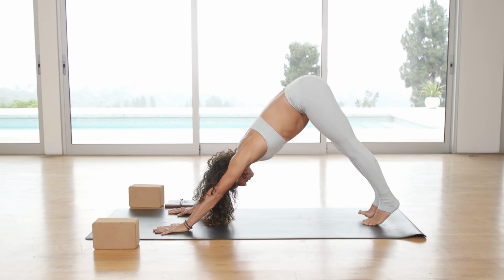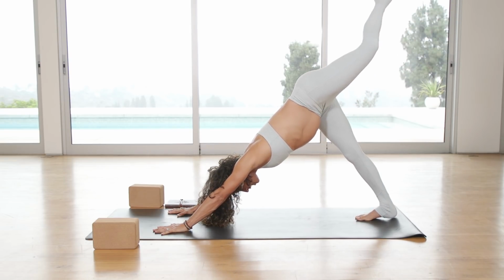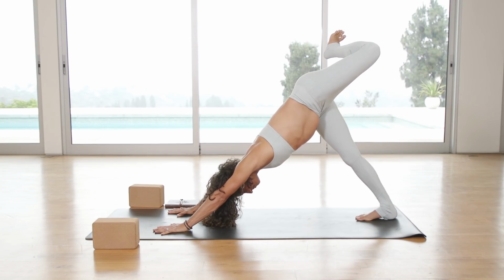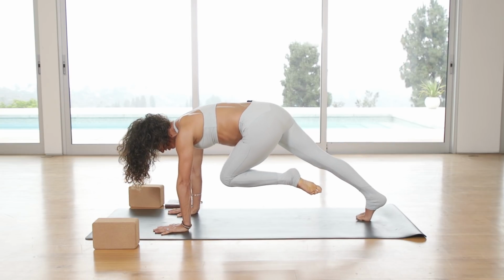Okay, let's do the second side. Bring the right foot to the center line of the body as the left leg reaches high. Bend the knee, open the hip. Curl the knee in towards the chest. Fall in triangle, second side.